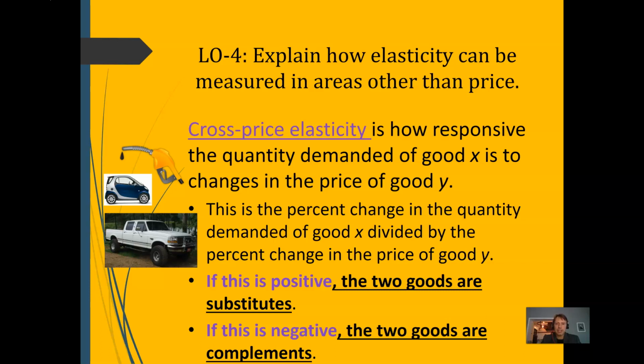So cross-price elasticity starts to look at how the price of two things relate to each other. If they move in concert with each other, if they're correlated, if they move in the same direction. If they're substitutes of one another, then you can look at a positive elasticity. If they're complements to each other, you get a negative cross-price elasticity. But we're trying to understand how the price of one good might change to the price of another good.